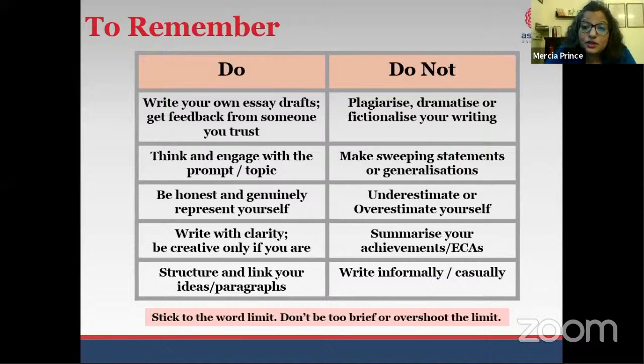The essay section is also not the place for you to summarize your achievements or your extracurriculars. The essay section really is for you to address those prompts. There's a separate section for you to talk about your achievements, your ECAs, your academic, non-academic engagements. So please don't use the essay section to summarize your achievements. And then, of course, please don't use WhatsApp or texting language, don't write informally or casually. These are essays for your university, so be as formal as you can and address the prompts.